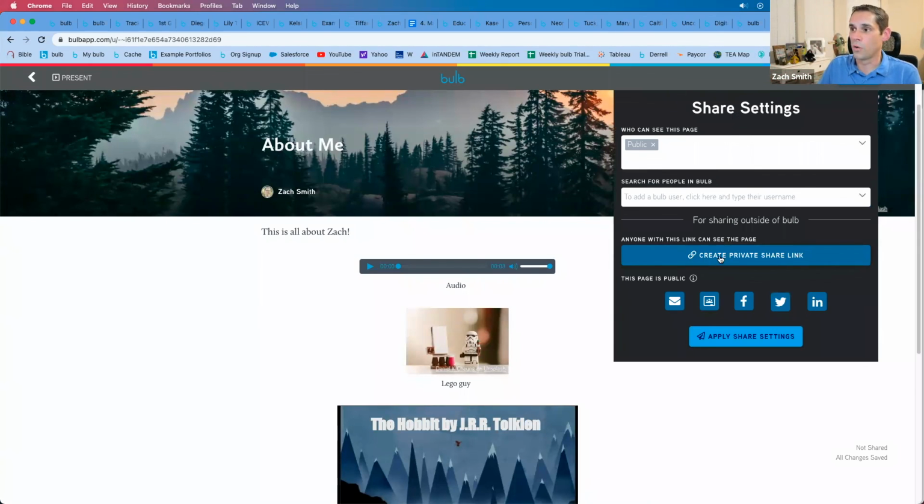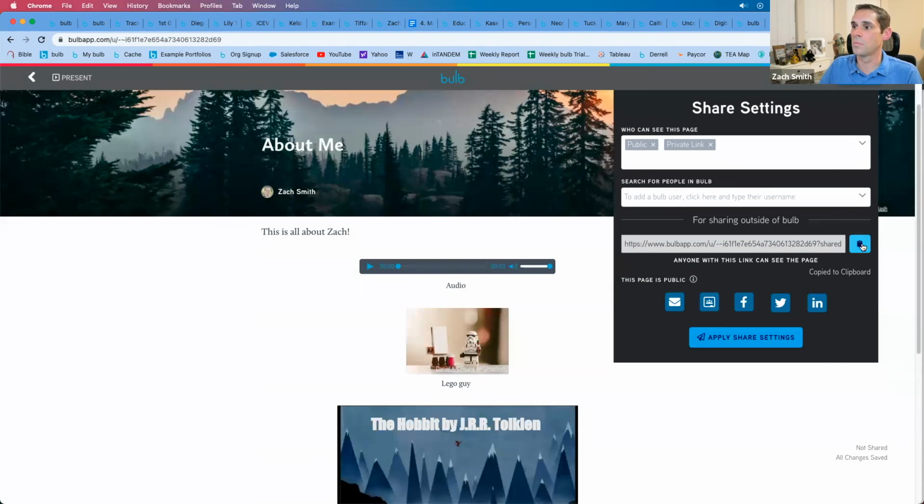Or you can do a create private share link. I feel like this is more useful, especially if you're trying to target different industries. It's like, okay, this is kind of my resume or my portfolio for this industry versus the things that I've created for this industry. You can create a private share link and share specific things out, even with specific companies. Sometimes, in the past, I've rewritten my resume for one specific opportunity. You can do the same thing with your portfolio. I just want to show these things off to this group or these things off to this group. The private share link is the way to do that.